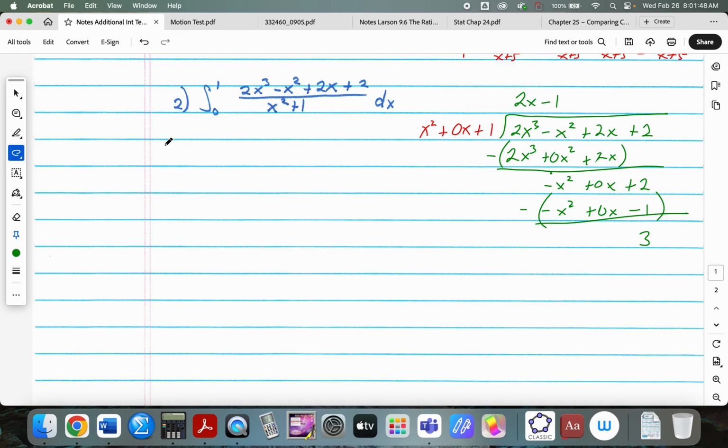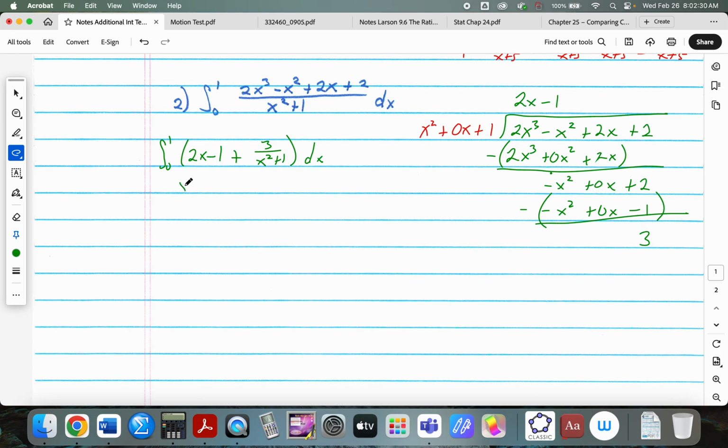So we've got the integral, and again, I'll just drop the definite part for now, of 2x minus 1 plus 3 over x squared plus 1 dx. And you know what? I'm going to be able to do that all at once. I'm going to go ahead and put the limits of integration back in. I was thinking this is one. Occasionally, you have to do more work on this other part, and when you do, it's easier if you don't have to remember, oh yeah, which parts have I substituted the 0 and 1 in, and which parts have I not. But here it's not a big deal.